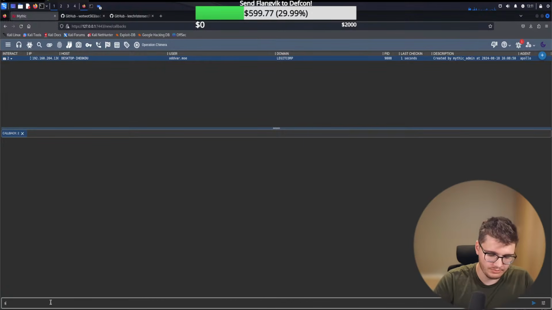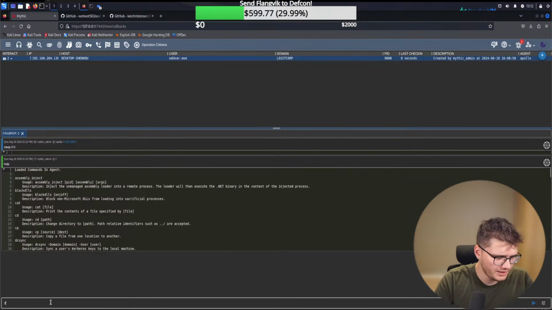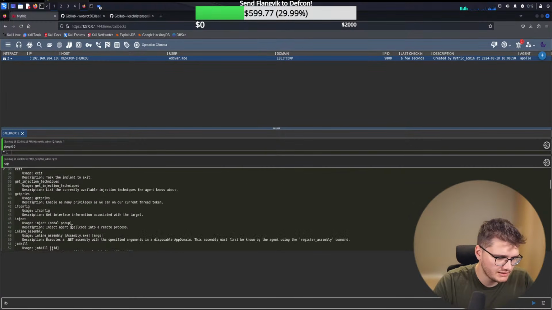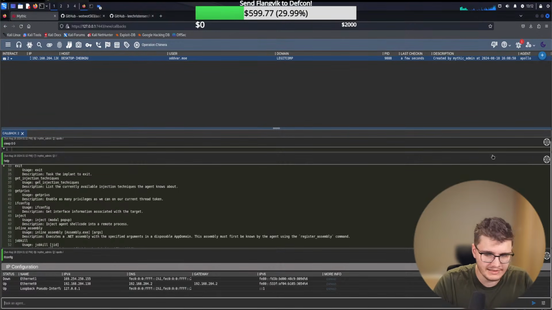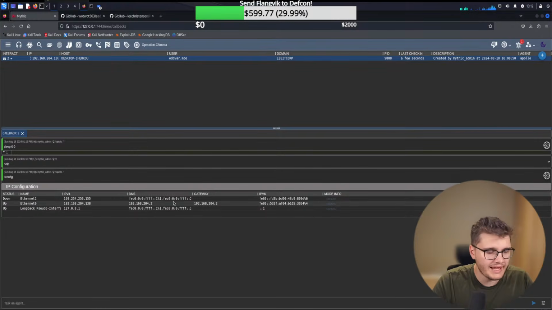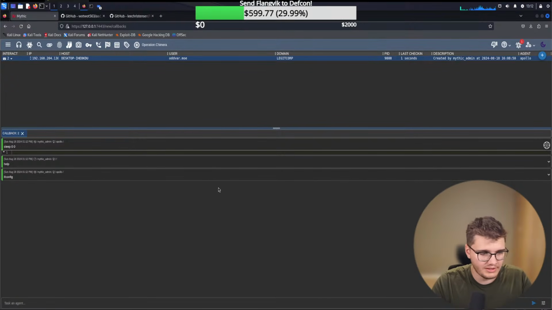With that out of the way, we're going to put the sleep down to 0, and then actually, let me just show you what that looks like. There's a command called ifconfig that they have built into this agent. And it will obviously just show you all the IP addresses and stuff. But look at this formatting, guys. Yes, it's a table. I love tables. If you watch my QR talk, you know I love tables. But still, it's formatted. It's nice. I don't have to worry about doing grepping and cutting and all that. It's just table formatted nice. One of the great things with the Mythic web user interface.